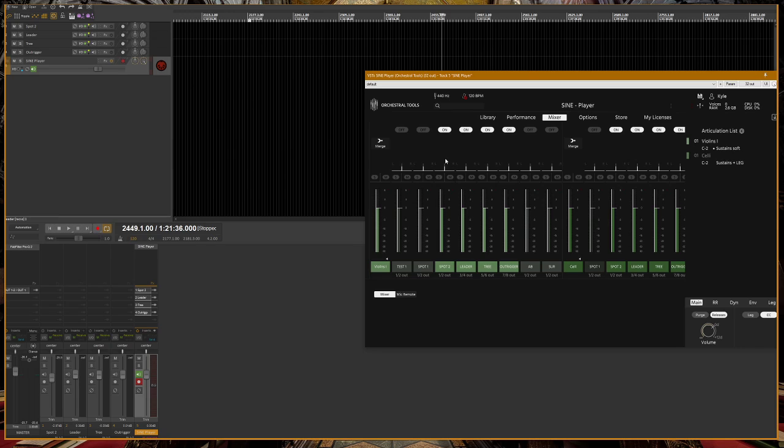I don't use the close mic and the leader mic at the same pan. So I don't want to route them to the same output, because I feel like it adds a little bit more depth having that slight difference between them. So I'm going to just go ahead and crank this up. That sounds pretty hard pan, but as soon as I go to the leader, I'm going to add that in as well. Let me just switch to leader.